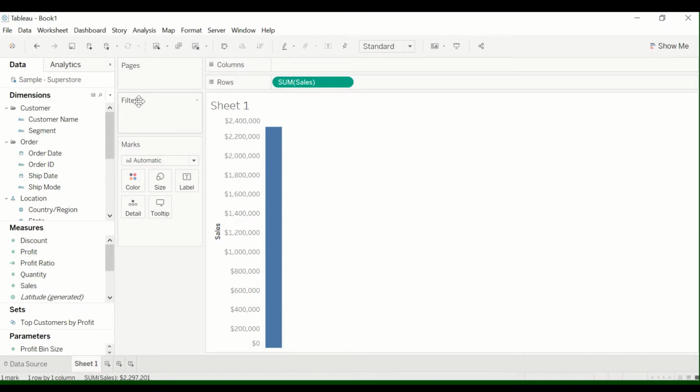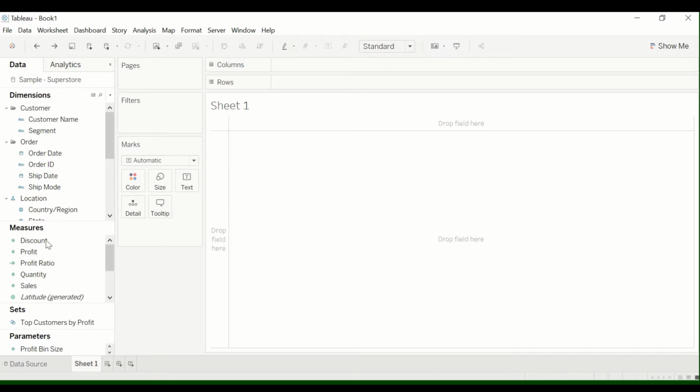If you don't like that, one of the best things about Tableau is this little back button up here. So undo. You can also press Control Z on your keyboard, just like in Microsoft Word or something. So go back and it's gone. So if you don't like Sales there, then you can just get rid of it. It's pretty easy. And I encourage you before we go ahead to just play around with Tableau. That's the only way you're going to learn it.